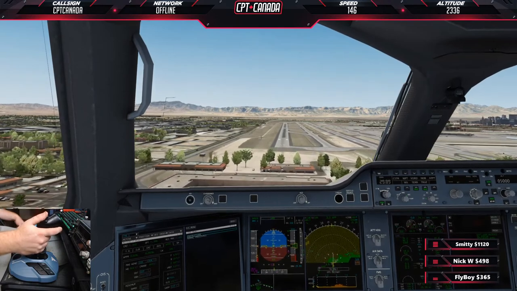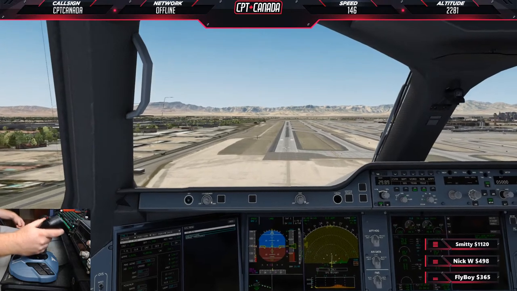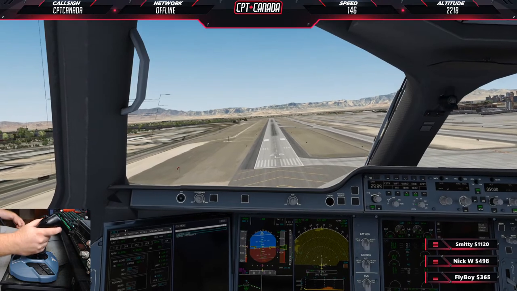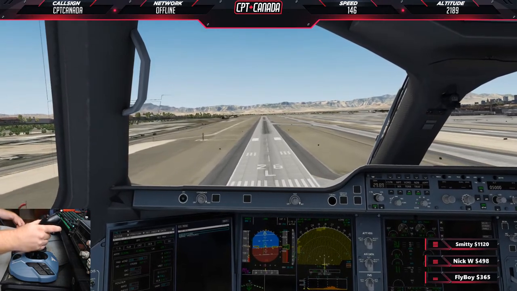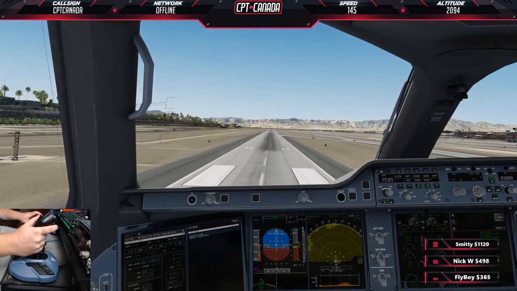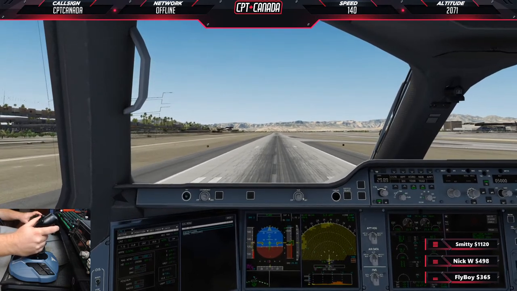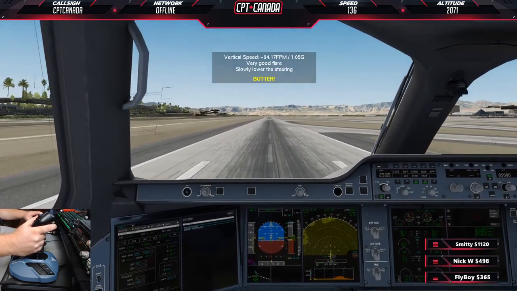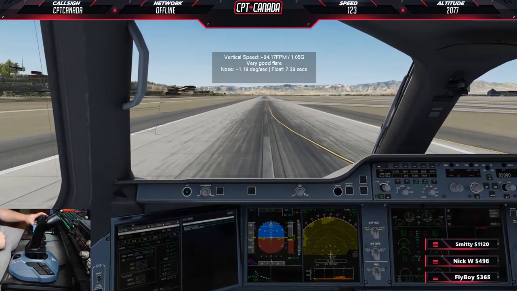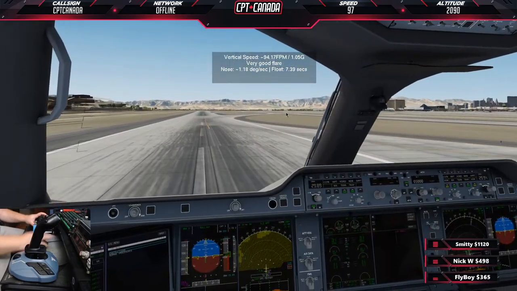Look at this. 300. What the fuck? Okay, then. 200. Let's pretend we didn't see that, friends. Whoa, man. Yeah, everything is messed up. 100. Ooh. 50, 40, 30, 20, 10. Everything is crazy messed up. What the fuck? Uh-oh. That's not good.